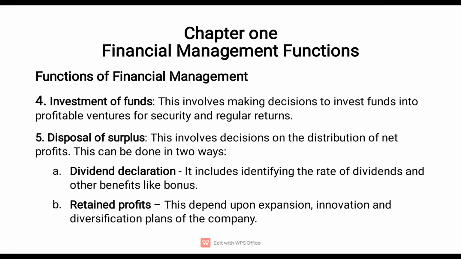It is the function of financial management to ensure that the decisions that pertain to the investment of funds have been made. Another function is to ensure that the disposal of the surplus, the profit that is made, has been done correctly. So you have to decide, as a financial manager, how the money that you make as a profit will be distributed. That is to say, should you declare dividends or should you retain profit? How much dividends should you declare? How much profit should you plow back into the business?